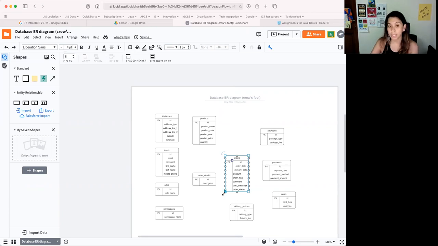So now that we have the entities and its attributes, we need to work on the relationships on our ERD. To build a relationship in our ERD, we first need to try to understand what are the different types of relationships that we can have between entities. So let's go over here.